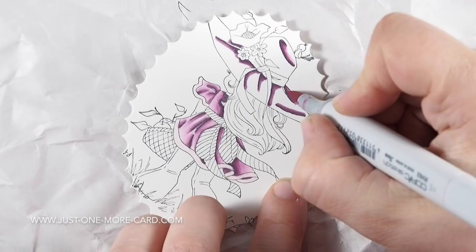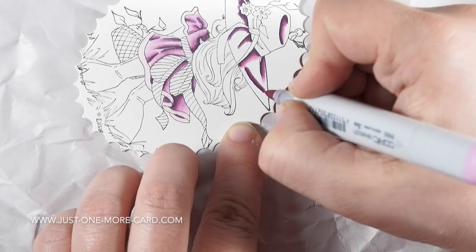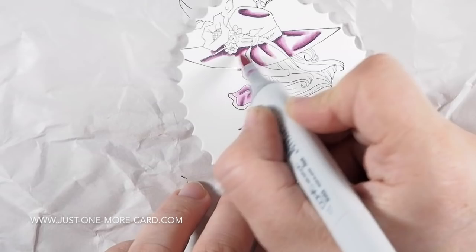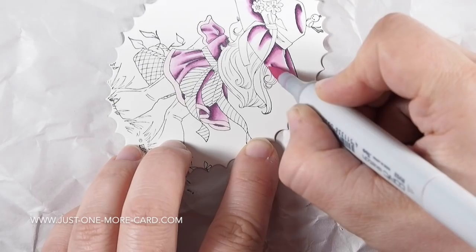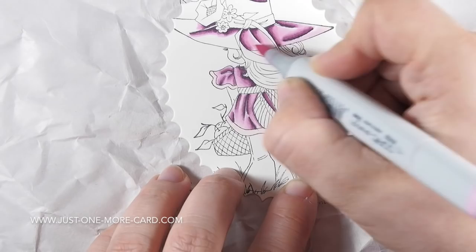When Denise asked me to be a guest designer for Whimsy Stamps and I had to look at their wonderful products, I saw this stamp and immediately knew I had to have it. This stamp was always clear to me from the very beginning because it's fantastic to practice light sources, shading, and how to color clothes and hair. There's not a lot of skin showing, but for clothes and hair this is a wonderful image. You can always use different coloring mediums, different color combinations, and try all kinds of different techniques. This is a stamp I will be using a lot to improve my own skills.